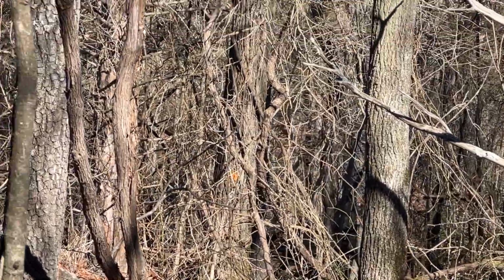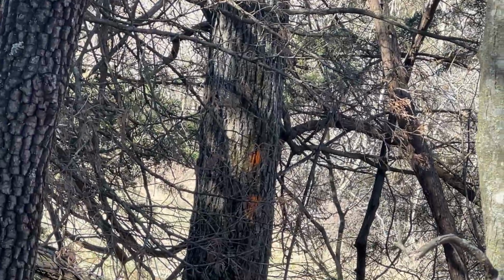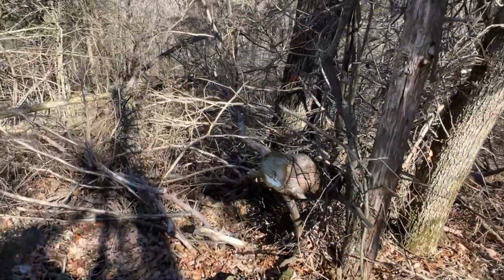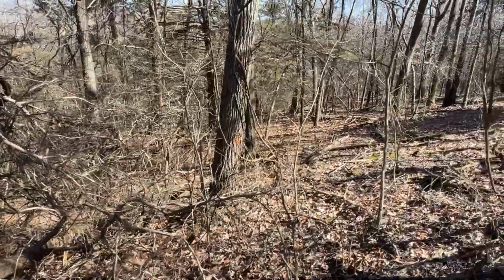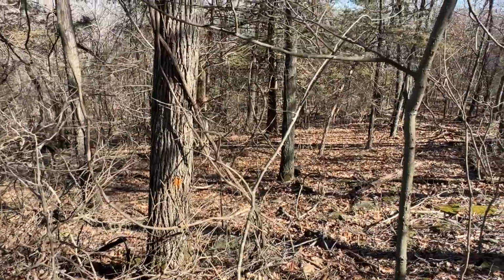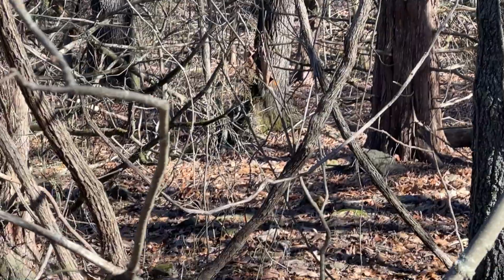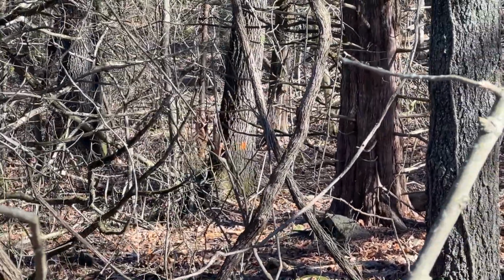There's one. And let's see. Yep, there we go. There's one right there. There's one right there. Yeah, they're just kind of all over the place. So there's one. I know it's a lot harder to see on the camera, but in real life here, I can see these orange spots from pretty far away. There's one down there, even way down there. There it is. See that? Yep. So we're just gonna get out here and get all of these trees tapped.